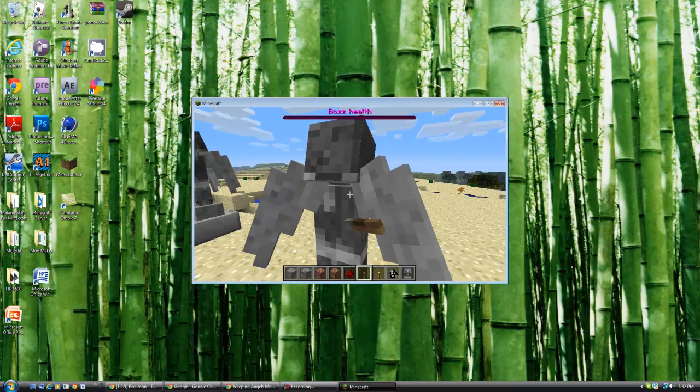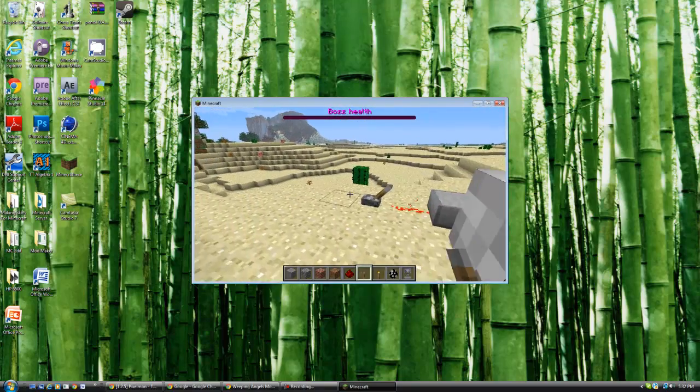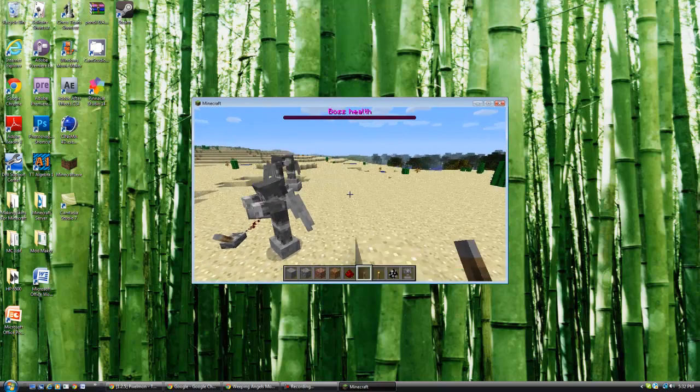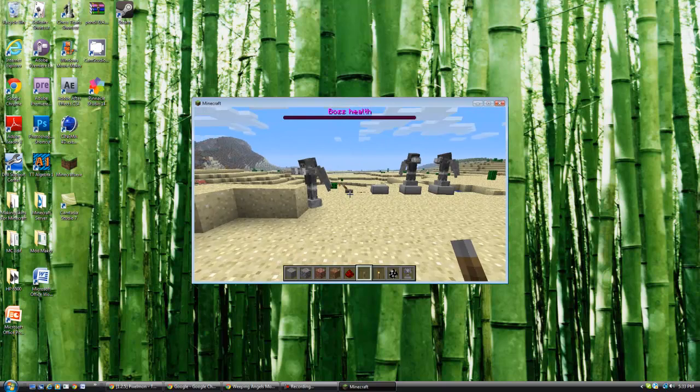And I don't think you can destroy these guys. I'm not too sure how. They don't do anything. But like I said, they activate by redstone. I'm gonna turn you off. Doesn't do anything at all. I'm not sure. Nope, it doesn't. It's so creepy as ever.